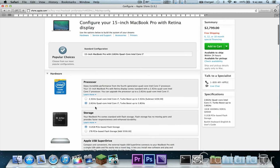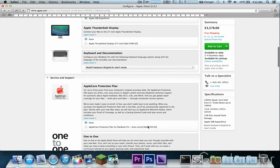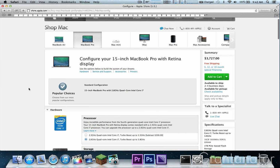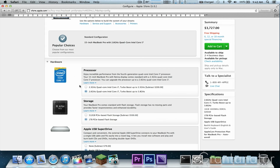The MacBook Pro with a 2.6 gigahertz quad-core Intel i7 processor, turbo boost up to 3.8 gigahertz, and a 1 terabyte, whatever that is, flash storage. I got the Apple USB Super Drive, which I don't know why they call it Super Drive. It's not really all that fast, but it works. That doesn't really matter though. So this is the setup I have. These are the computer specifications I'm doing the review on, if that makes any sense. Let's get into the video and how well this computer performs.